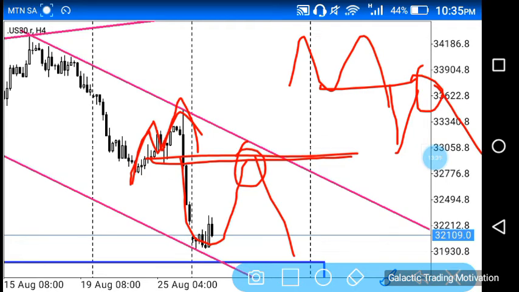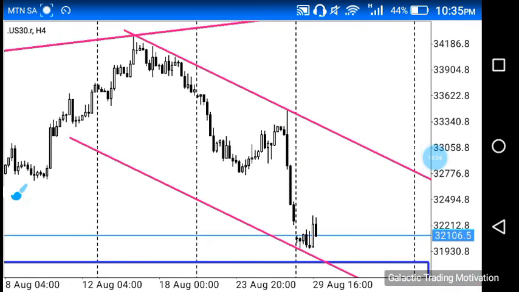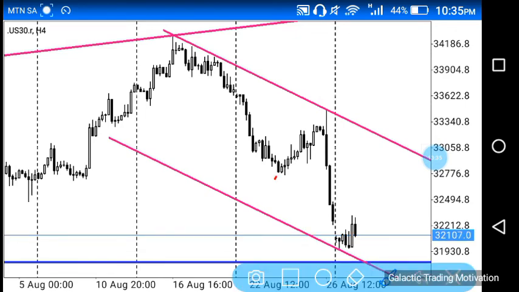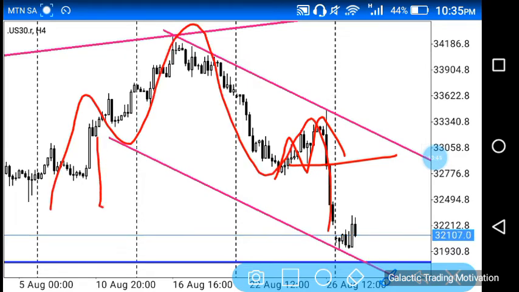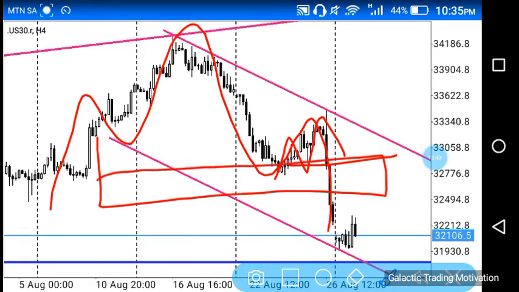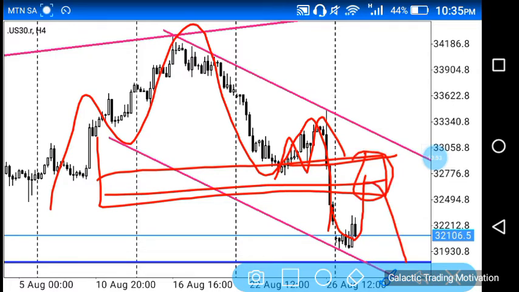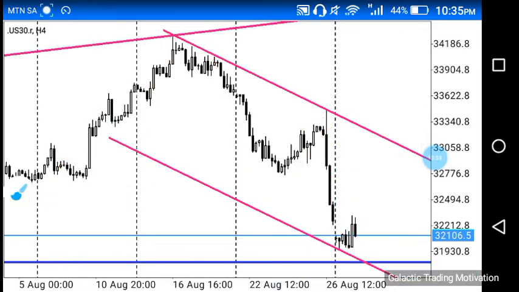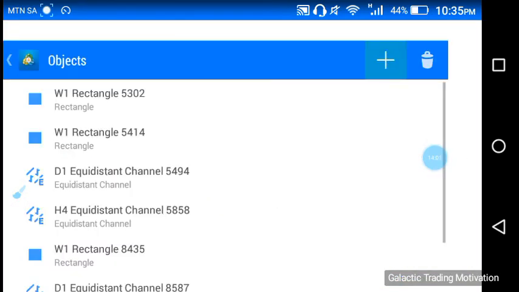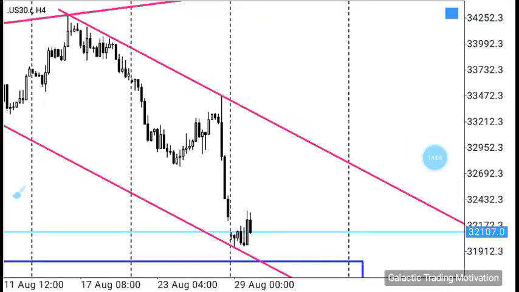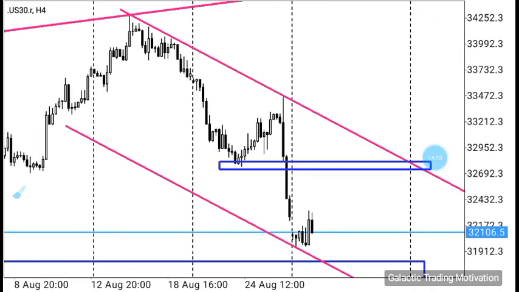Can you also guys see that, let me just actually redraw that. Can you also see that the neckline of this M structure also more or less aligns with the neckline of this huge head and shoulders pattern, because that neckline is more or less at this point over here, right? So price may come back to this level, test both necklines, and only push further down, maybe to this level over here, right? So that's also a possibility, and we just need to make sure that, as I said, we have a 360-degree view of what is currently happening in regards to the market, right?